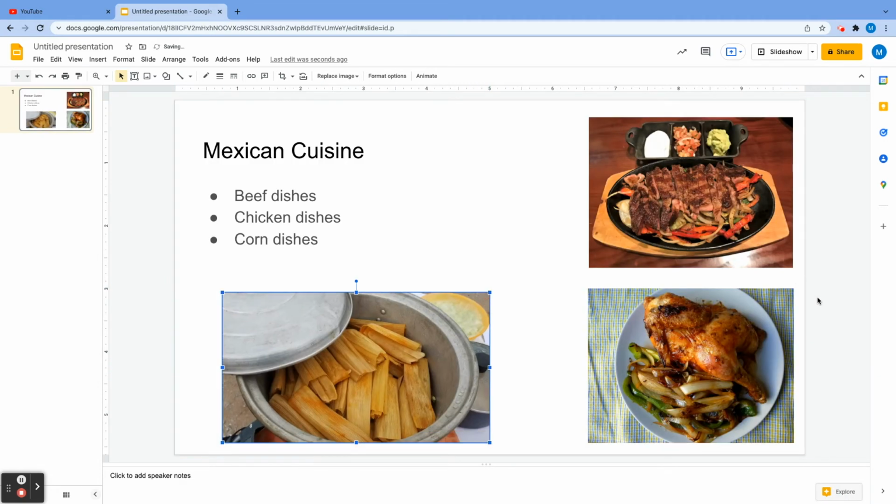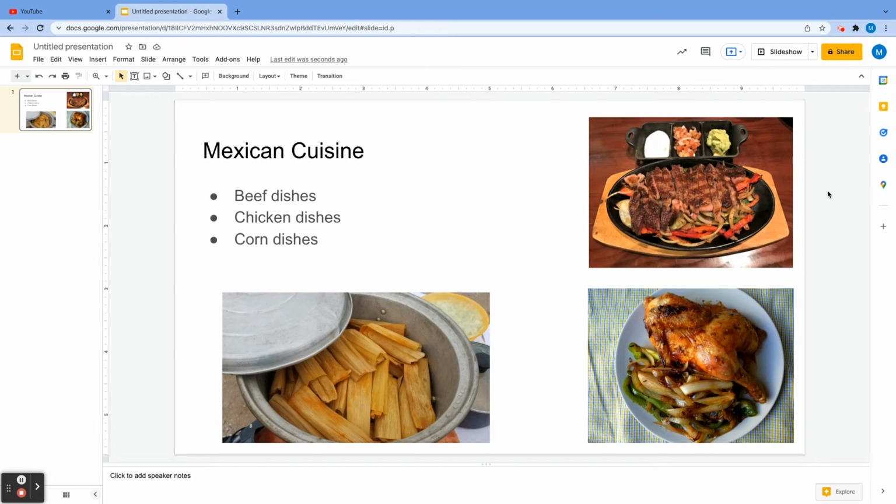So in this case, Mario's talking about Mexican cuisine. You have some information the kids can see, can copy down in their notes. But then as a lecturer over this on a recorded video, I would talk about some examples of beef dishes. And I would talk a little bit more, elaborate on the picture here of carne asada, which would give the kids a chance to really listen to what the teacher is saying while they're taking notes. It doesn't give them something just to copy. They have to listen and write down what they hear. So over here we have a good mixture of text and images.